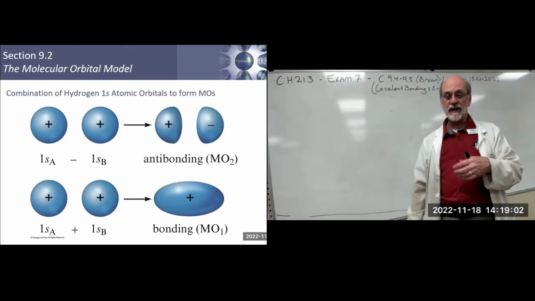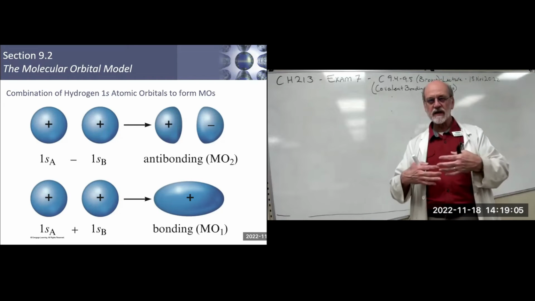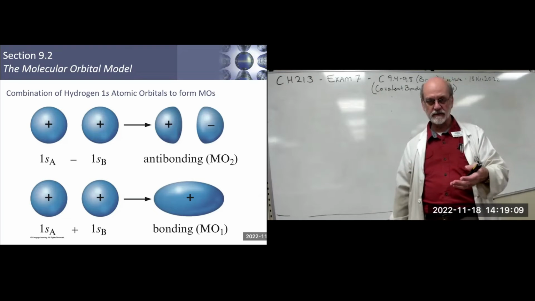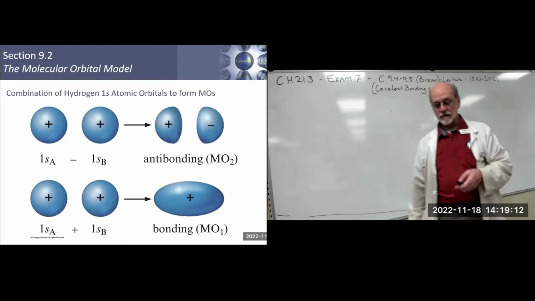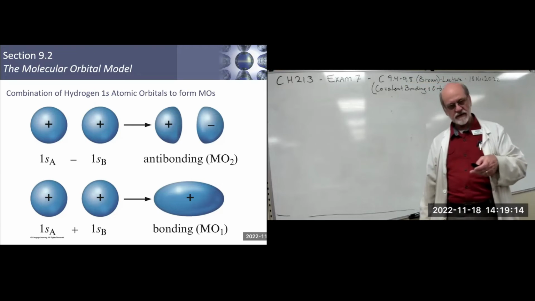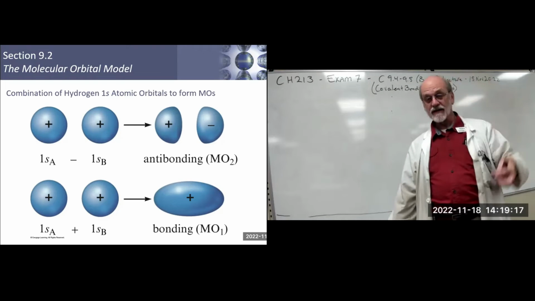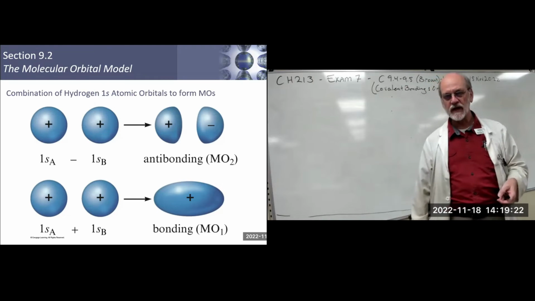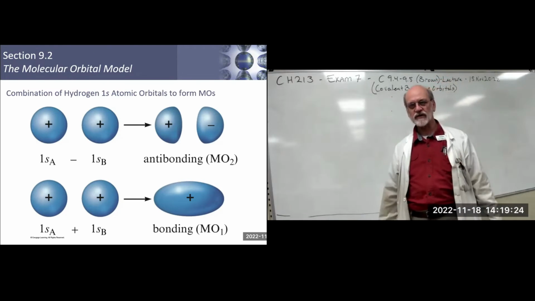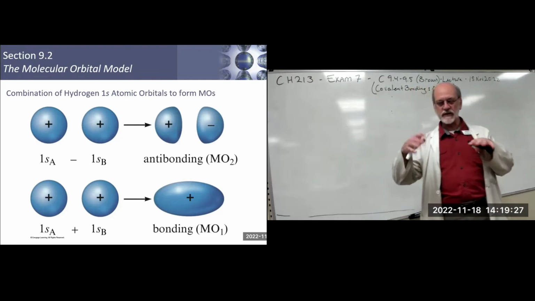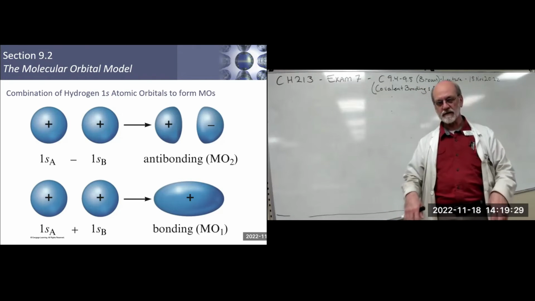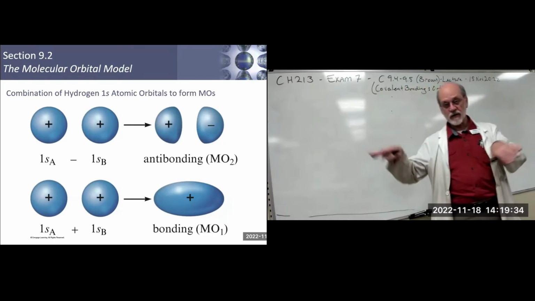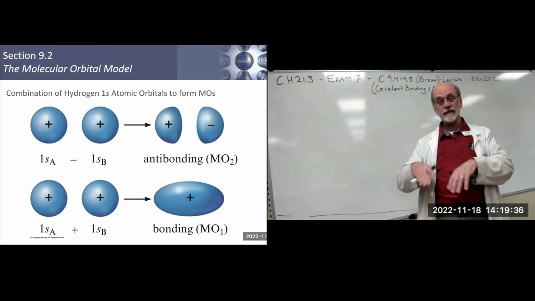But you can also combine those wave functions in a destructive manner, and then you get an anti-bonding orbital. Now, from the name of each of these, you can probably surmise that the bonding orbitals are the ones you want to form bonds, and the anti-bonding orbitals detract from the possible bonding. So it's a balance between the two. How many bonding orbitals can you form? How many anti-bonding orbitals do you form? And if they're exactly equal, you definitely don't get a bond.